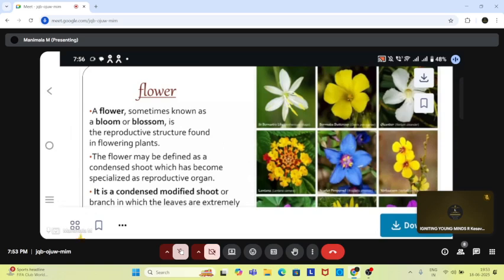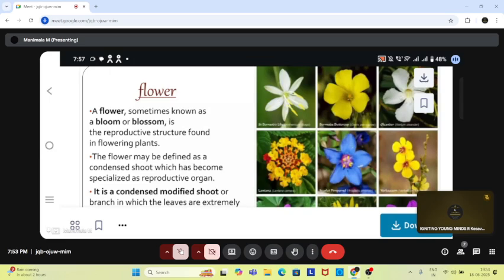As grade 12 students, I'm going to start with the 12th syllabus. It's a very important lesson, so you have to listen. I think you know from grade 6 we have this lesson in the biology part: reproduction. Here we are going to discuss how sexual reproduction takes place in plants.